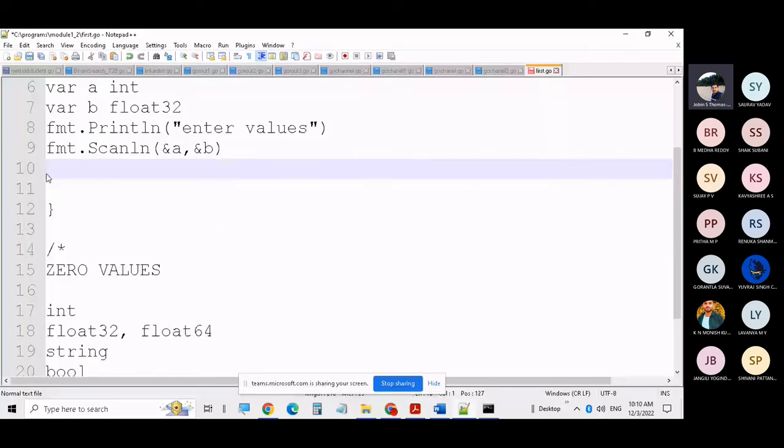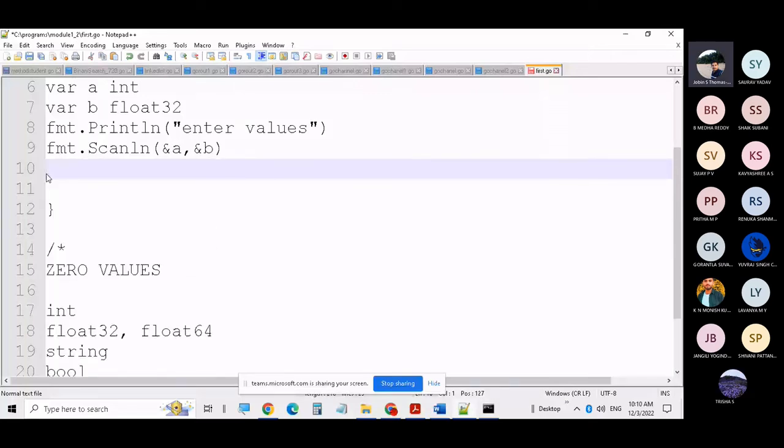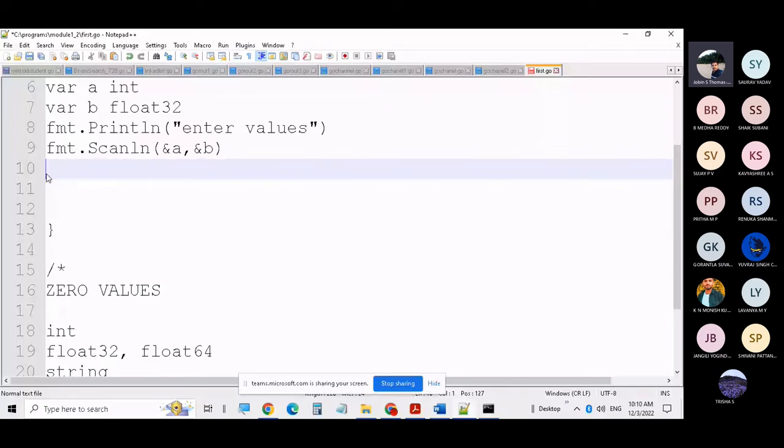So loops. When we're talking about loops, there is only one loop in the Go language, which is the for loop. But there are 4 different ways we can write a for loop. One is the traditional C programming style. Another one is a while style. Another one is an infinite for loop. So in many ways we can write a Go for loop.